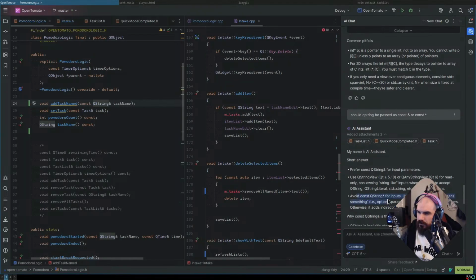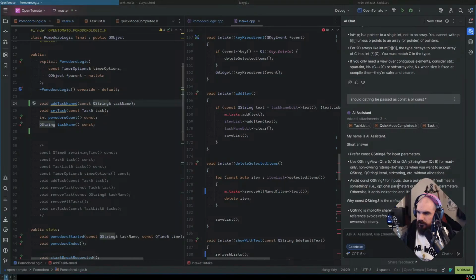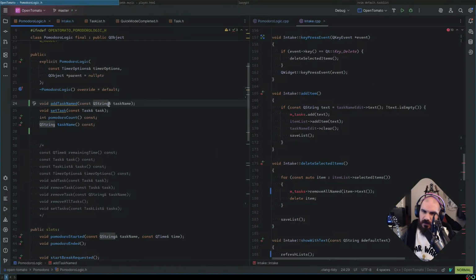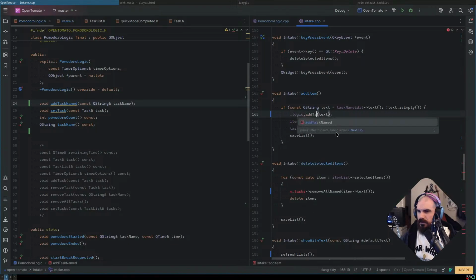Oh, without allocations. Oh, okay. Avoid const QString for input. Right, because it could be null. This can't be null, and we don't want it to be null. So this will be logic add task named.